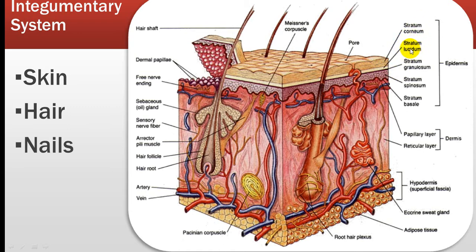It turns out the stratum lucidum, see that kind of thick thing right there? That's the stratum lucidum. That is really only present in the palms of your hands and the soles of your feet. So you know that skin, you can just feel how it's thicker there. That's because we have an extra layer of epidermis right there. So at stratum lucidum those are all dead cells. And then above them, our stratum corneum can be lots of layers thick. Those are the top layers.